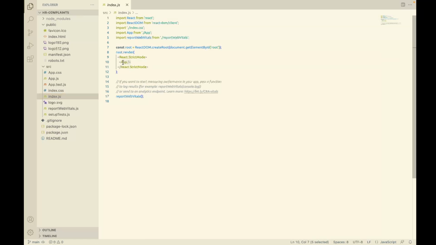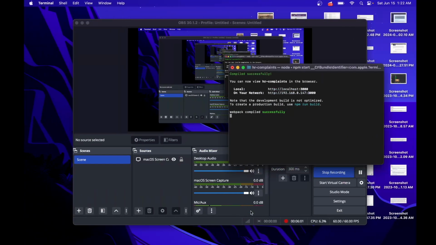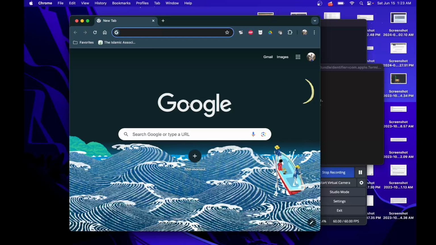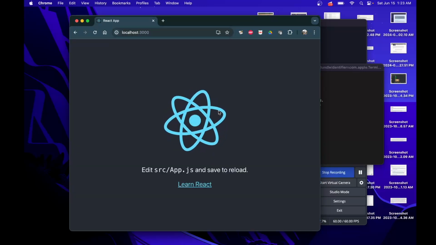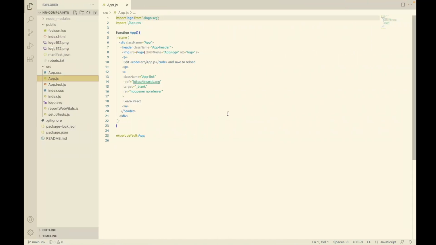So if I change this App.js, okay, you see logo. Did I close it? No, I didn't. Oh, well, I did. Edit blah blah blah and save to reload. Oh, it's actually even telling you edit this file and save to reload. So save to App.js. There it is, right there. Edit this file, save to reload. So if you'll notice, this stuff looks like JavaScript. This stuff inside this return looks like HTML. That's what it is. Okay?